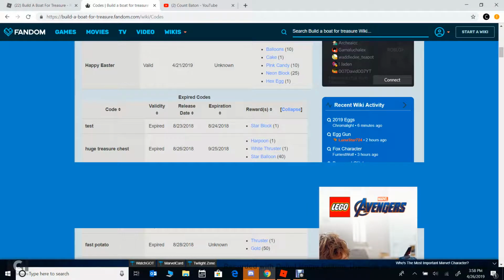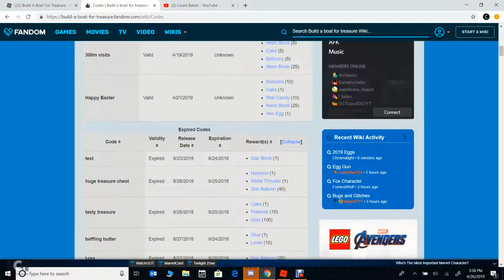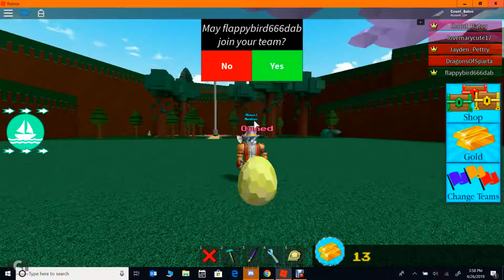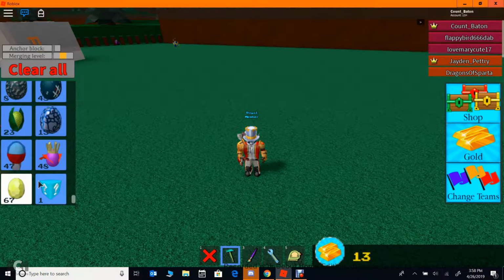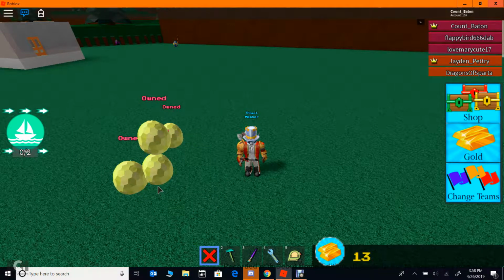So this is the wiki page for Build a Boat. This is where I find all my codes. So if you haven't got this one, get it. It's Happy Easter. It gives you 10 balloons, one cake, 10 pink candy, 25 blocks, and one hex egg. The hex egg is what you see here. You see how it has the hexagons on it? And how you get more of these, because clearly you can't use a code more than once, and I have like 60 of these, and I'm not going to place them all.